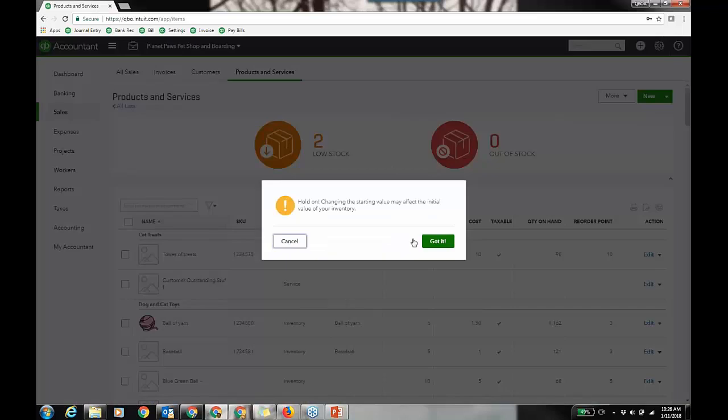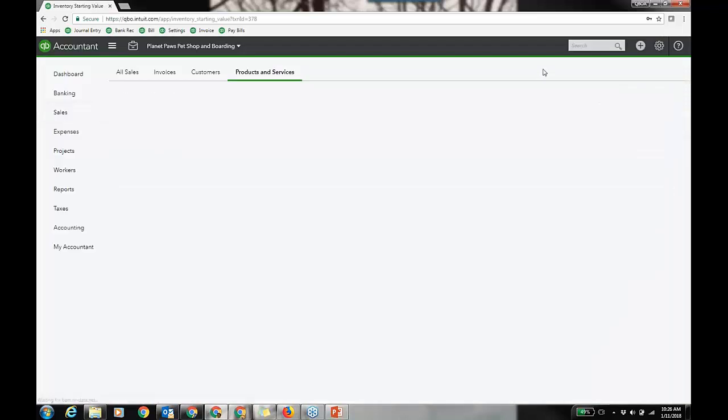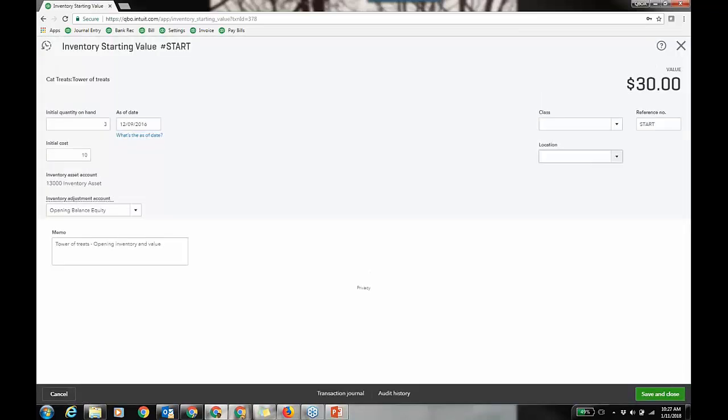This is not like the ongoing periodic value adjustment in Pro or Premier or Enterprise. This is for when, hey, what did you put in this item? He put it at the wrong cost when he added it back on December 9th, so I'm going to change the initial cost to $9.95, as of, and you can backdate it, which is nice. This is not meant to be a thing that happens all the time.